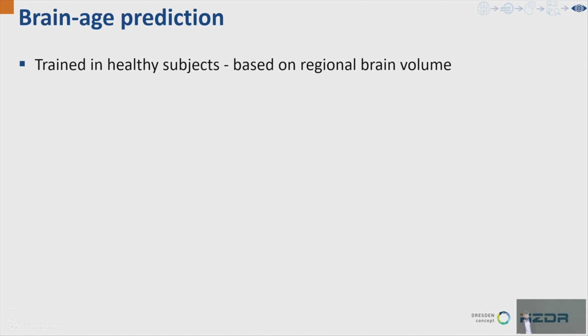And of course, it's not really interesting to predict age in healthy people, but people were able to show that this predicted biological age and chronological age differs in disease. So increased aging, as assessed with this method, is a sign of a disease or disease severity in several diseases.